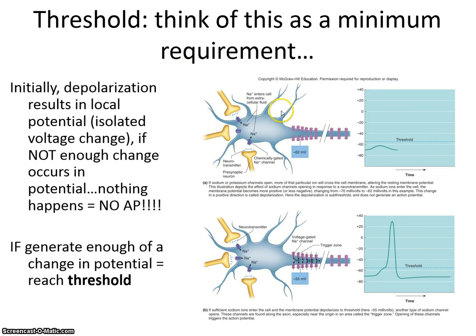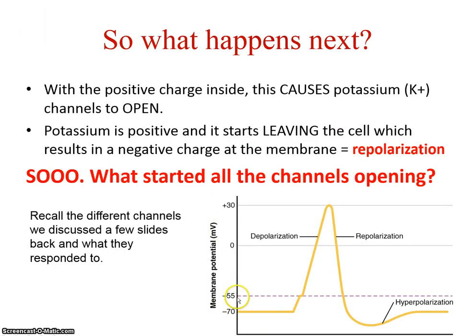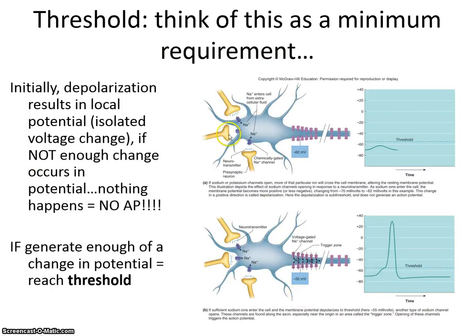So here we are looking at this now. Here's our last figure. We're just adding the neuron to it. So threshold, again, we had this back here. Threshold is actually minus 55. So threshold is the minimum requirement of change. I said change is change, again, a change in electrical potential. So what does this change represent from minus 70 to minus 55? Well, there's a certain number of sodium channels that have to open if the neuron is going to respond. All right, so here that's what we see.